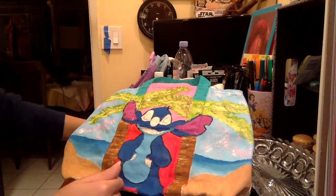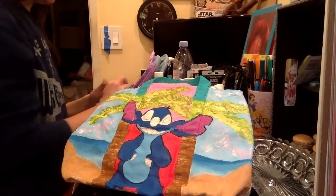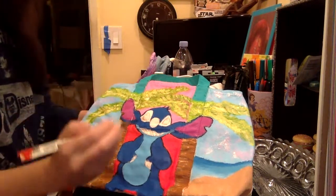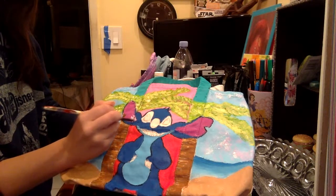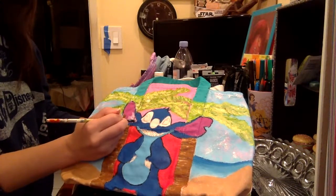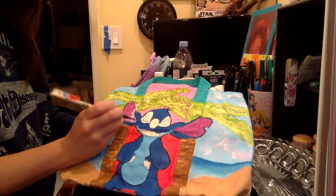We have a lot to do on Stitch. Yes, we'll start with the ear. It's more of a pinky color. Let's see. It's a purple color, actually. His ears actually have this detailing here. If you look at a photo of Stitch, there's almost a detailing that runs the inside of the ear. So this area, and it kind of runs up to here. It's this shadowed area here.